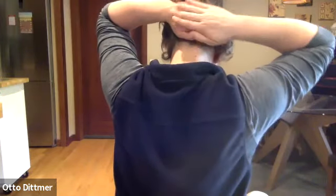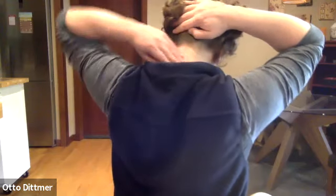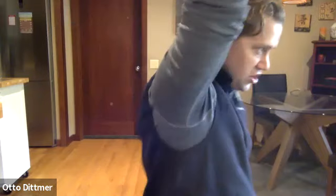Then take one hand and hold it up against the base of the skull so you get any hair out of the way. Take your other hand and rub sideways. Sideways. So now you're getting a different approach to the tissue, and then rub a little bit down and onto your neck vertebra. Then switch. So you grab with the other hand and go sideways on the opposite side of the neck and a little bit down. So this is again very soothing to our nerves, which is just so important for everybody, but especially if you're suffering from any neural or nervous system issue.